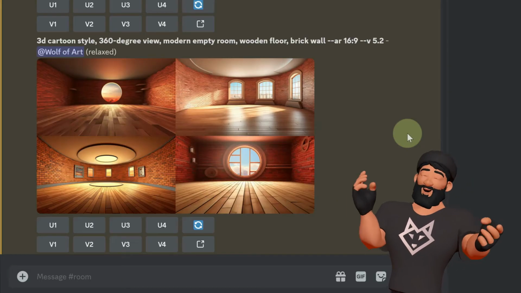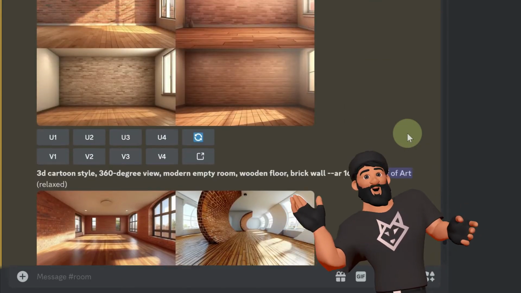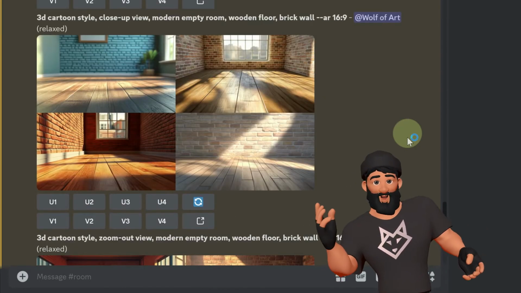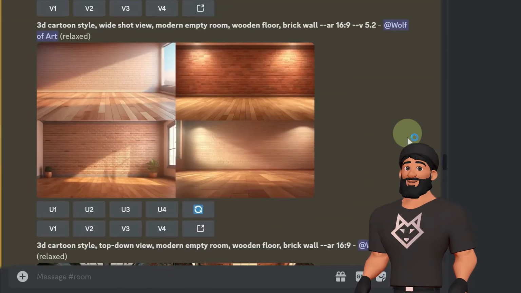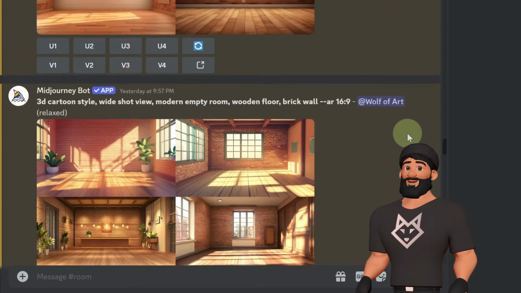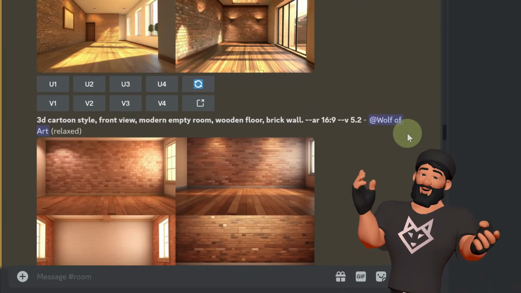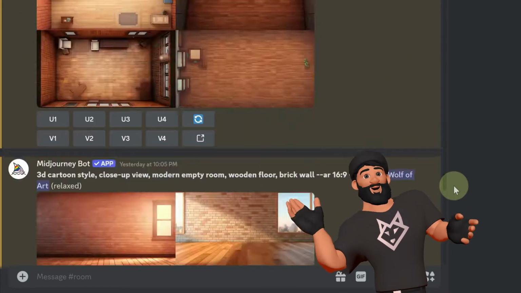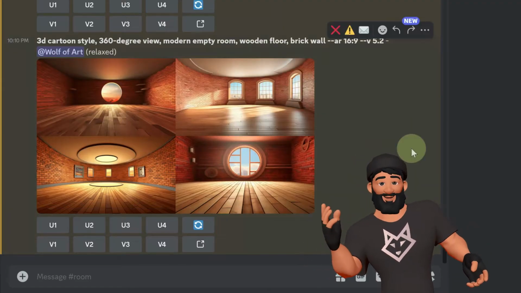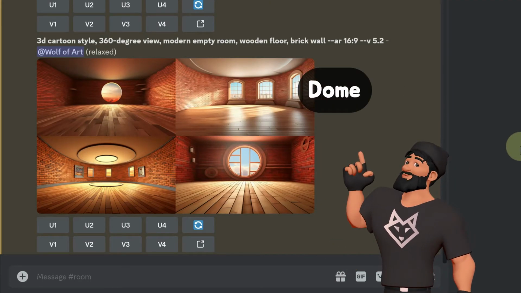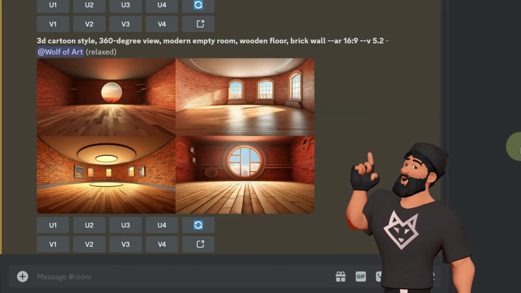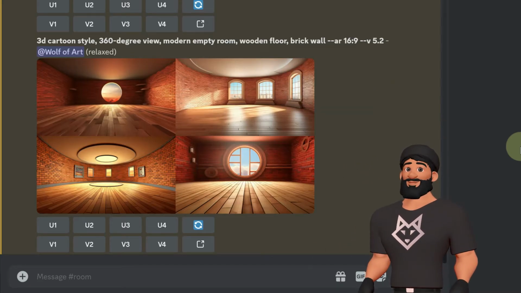Cool. I'll stick with the front view. If you've noticed, most results don't have a ceiling yet, so let's complete the room by adding one. The ceiling plays a huge part in shaping the room's overall style. So I'll show you 2 examples, one with a wooden ceiling and another with an ancient ceiling, and then fast forward through other results like galaxy, spacecraft, dome, futuristic, and slope to give you a feel for what's possible.